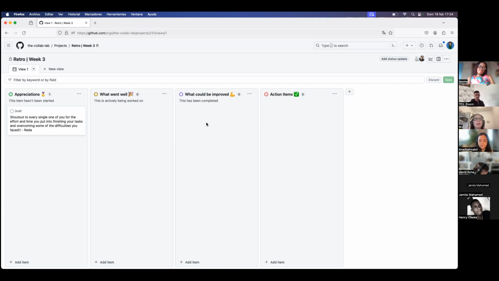Then we will review them. Everyone will share what they wrote, and if they want to share something else. After that, we will try to do the last column, which is the action items from all the things that we have talked about, some actions that we can take to improve for the next weeks. So 10 minutes, and we'll be back.